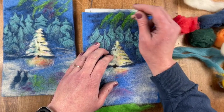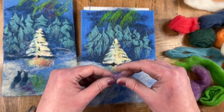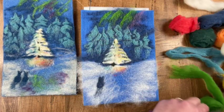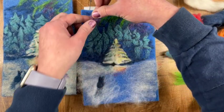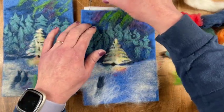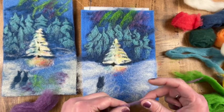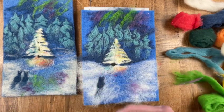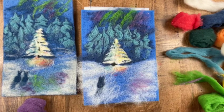You could also just reference a photo if you wanted it to have more detail. So whatever we do up there, we'll just give a little nod and a little hint that we're doing it down here. So just adding a little bit of purple as it's reflecting in the snow.